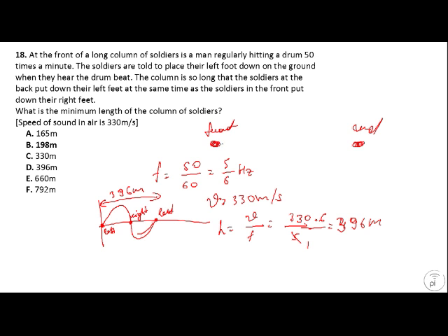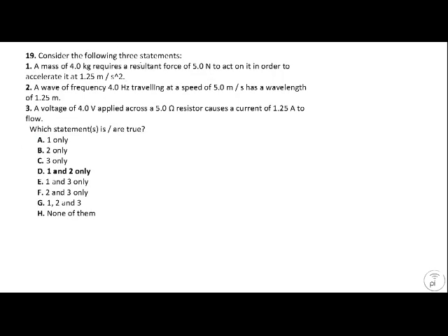А когда in front we have left, вот здесь, да, а здесь right, значит, для того, как она дойдет до сюда, она должна пройти половину пути. Значит, 396 деленное на 2 метра будет 198 метров. Ответ будет B.